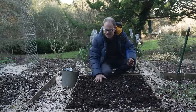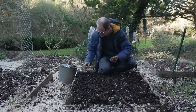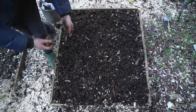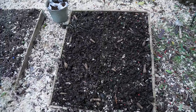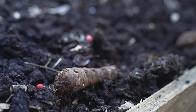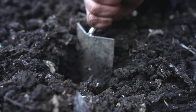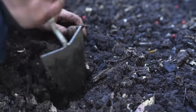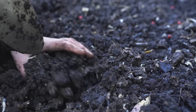If your ground is really frozen solid right down then obviously wait till it is workable. There's been a bit of a frost here but I can still get into the soil, so I'm going to crack on. The first job is to space them out — about a foot or 30 centimetres apart in both directions, or one and a half foot (45 centimetres) apart if you have a bigger area to cover. To plant them, dig a hole about eight inches or 20 centimetres deep and pop it in. The soil here has quite a lot of garden compost added, but if your soil's less rich you could add a handful of compost into the bottom of the hole just to help things along.